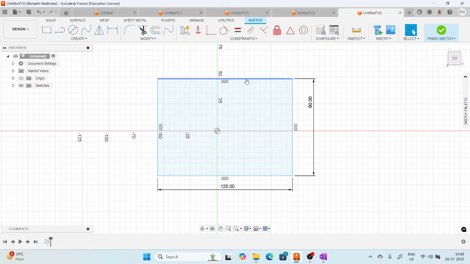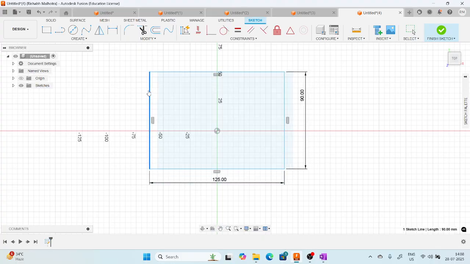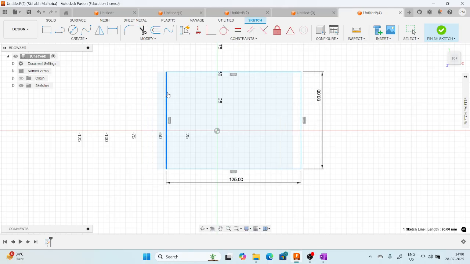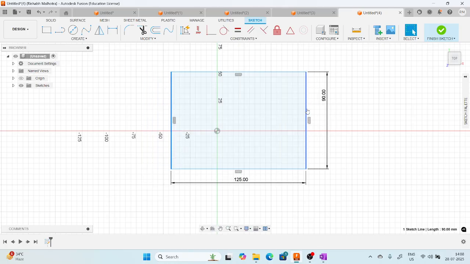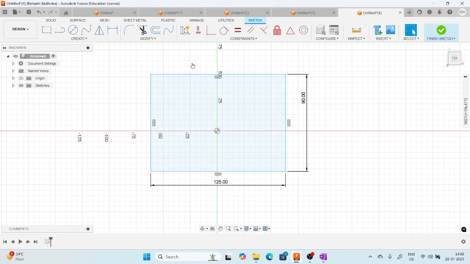Still, this length is going to move. When I simply drag it, I can see that this complete rectangle is able to move easily over this entire area. So how can I fix that?